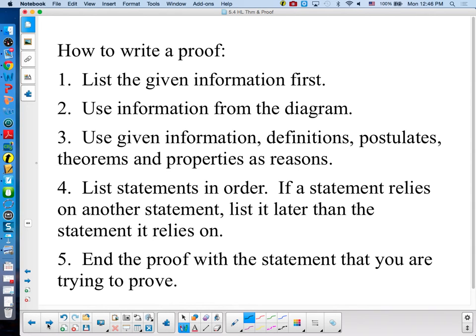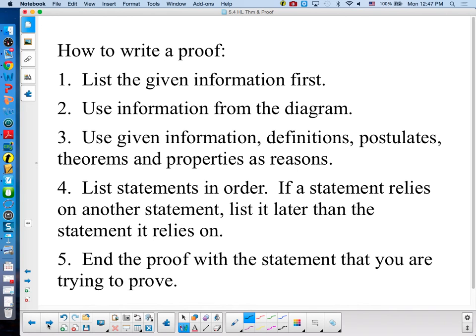I did run off what I thought the most common definitions, properties, and theorems are that I think we will use. So have this laying out so that you can look at it. And isn't there a page in the back of our book that has all the theorems and postulates? Has anyone found that page yet? Let's see where that is. The back of the book, because this will say something like the alternate exterior angle theorem, but if you don't remember it, what page you would look and refer to.